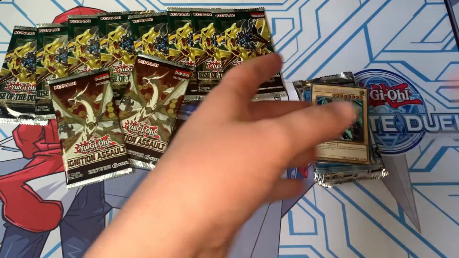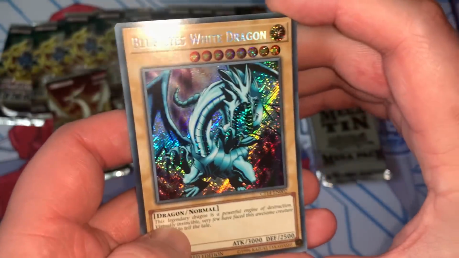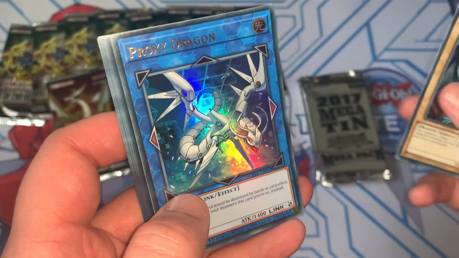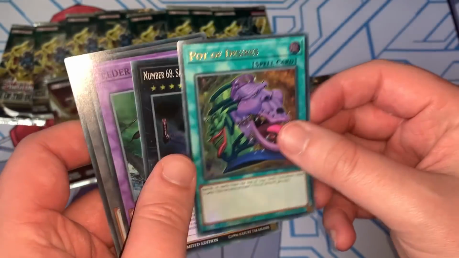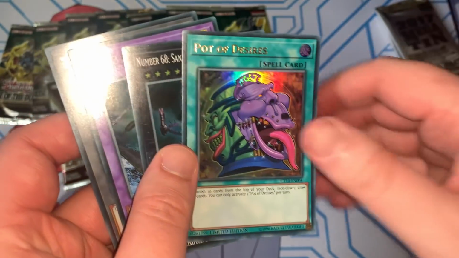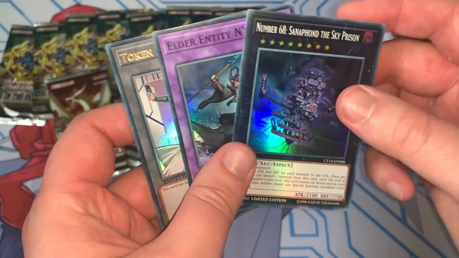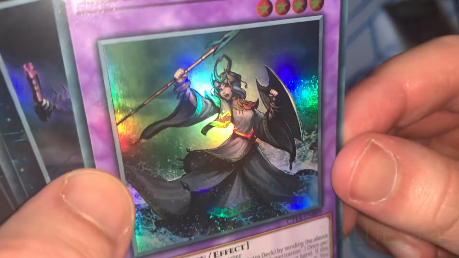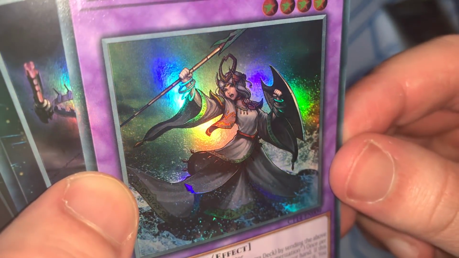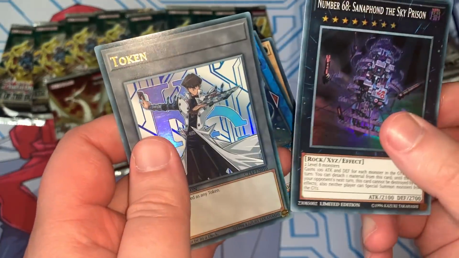Get out of there. Okay, here we go. Secret Rare. Blue Eyes, White Dragon. Very cool. Proxy Dragon and a Pot of Desires. We might actually need to play this. I'm not 100% sure, but we'll keep that out for now. Sanafond is quite nice, and the card we came for... Yo, nice Harpoon. Elder Entity Ned Beats. And a Token and a Sanafond.